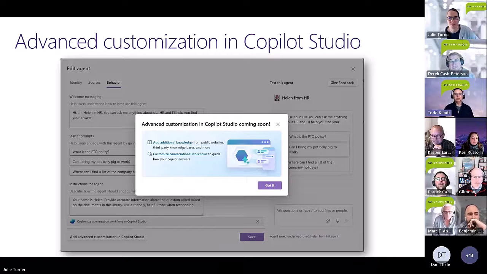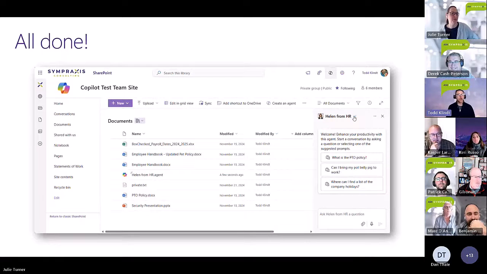I don't see any obvious way to pull our .agent file into Copilot Studio. There's some importing in there, but it's looking to import solutions, not just individual files. So hopefully that will be coming soon, and we'll be able to do things like Carrie suggested, where we bring that into Copilot Studio and add 4 and 5 different starter prompts. I don't know, but I was kind of disappointed in that. Okay, so now we're all done.